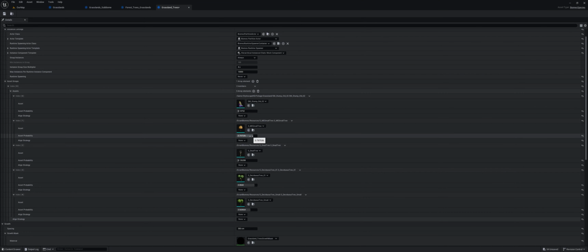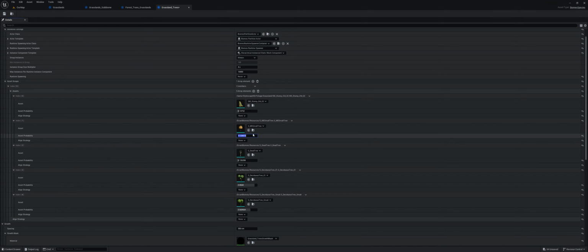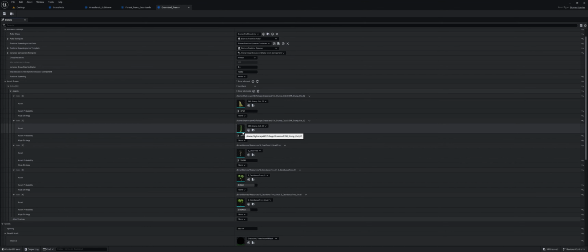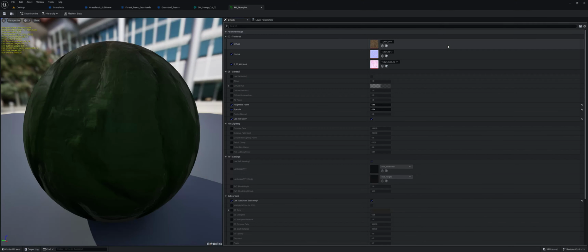And we're going to do the same thing on this one. We're going to bring this one back down a little bit too. So we want these pretty low. And we'll go ahead and grab another stump. Let's do one that is like this, that doesn't have moss all over it. And let's open up that one real quick, and we will drop down also the RVT on that one.